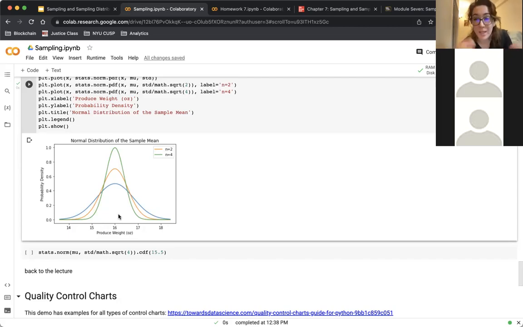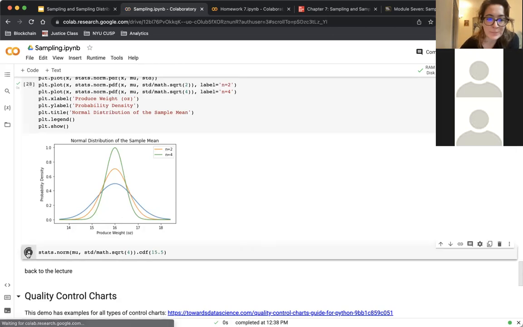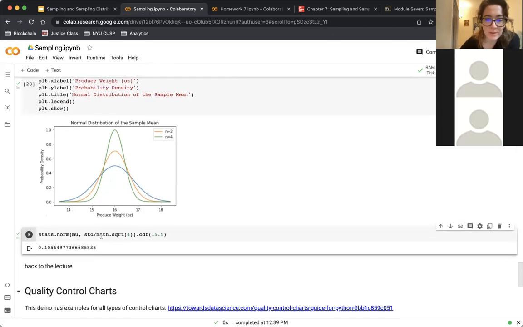But for something like this, there's probably an allowable variance that would be considered before you would say, no, this bag of chips is too light or too heavy to be distributed. So this just goes to show how the more samples you take, this standard error gets smaller. And so when we take this probability distribution, the probability gets smaller, but we can be more certain that it is more accurate to the true probability.